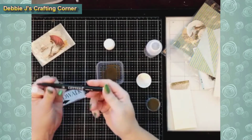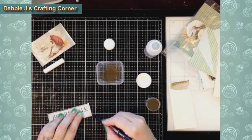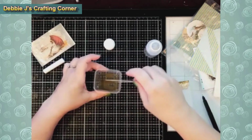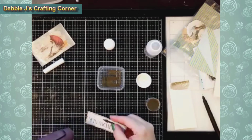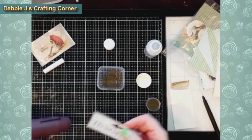Then I started playing around with some of those other embossing powders that she had given me. This one is called Pirate Gold, and it's from Stampin' Stuff. I have no idea if it's still around, but I love this cool color. It kind of looks like tarnished metal, like it's been exposed to seawater a bit too long, and I love how it turned out layered over the silver.